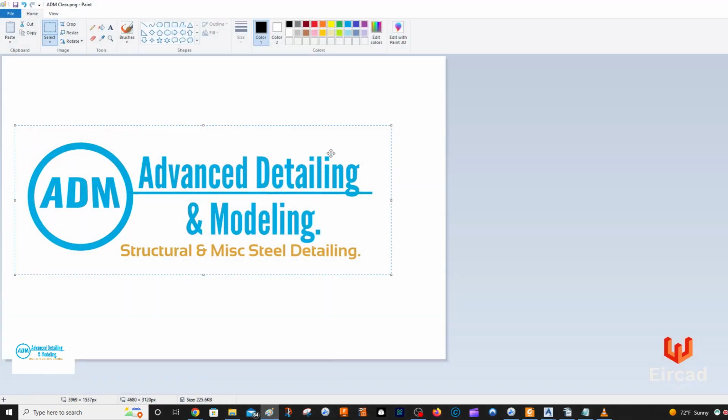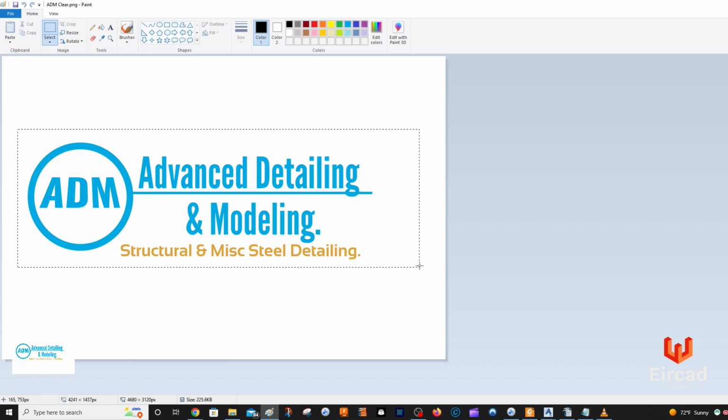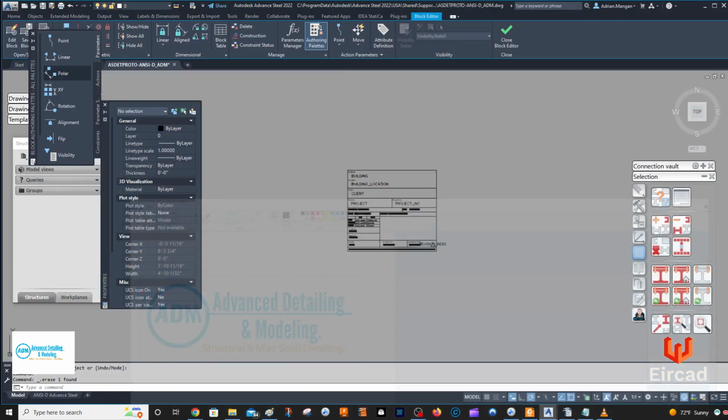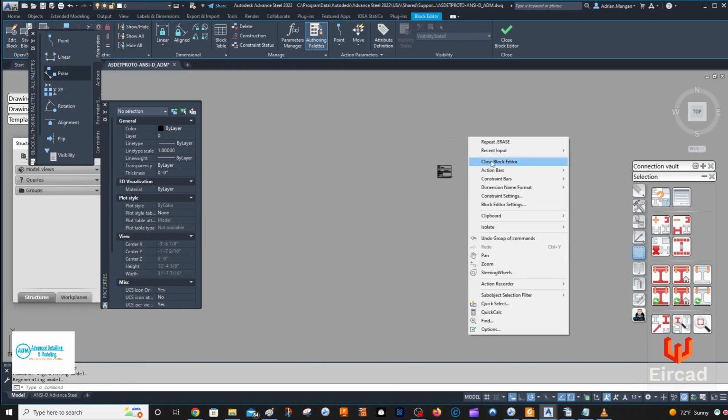So if I go to my own icon, we could just open it in Paint, and this is how I like to do it. You can just attach an image if you want, but this is how I do it. I copy and paste in, so I zoom back out.